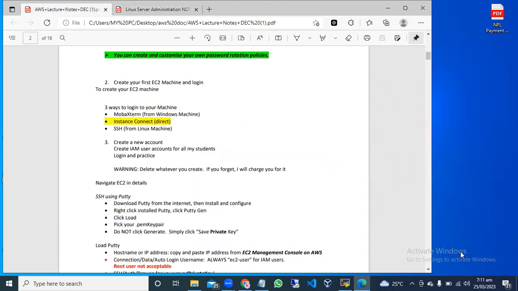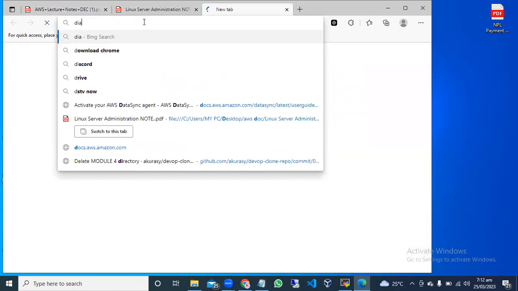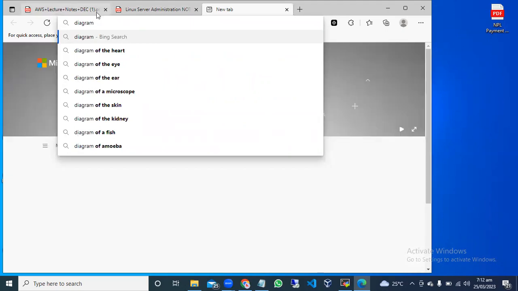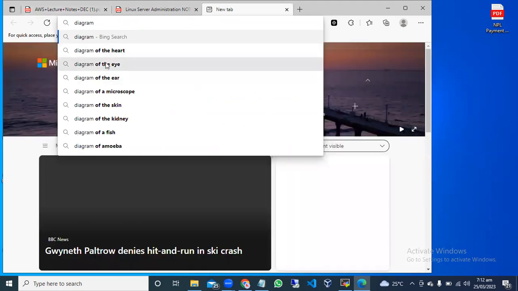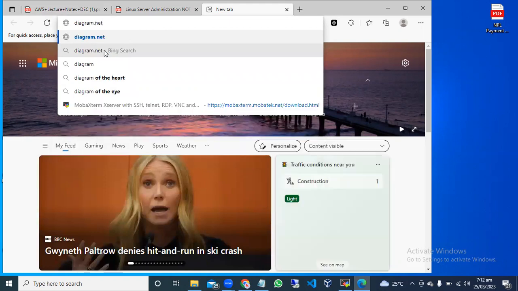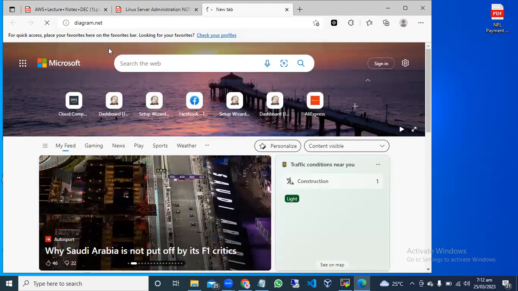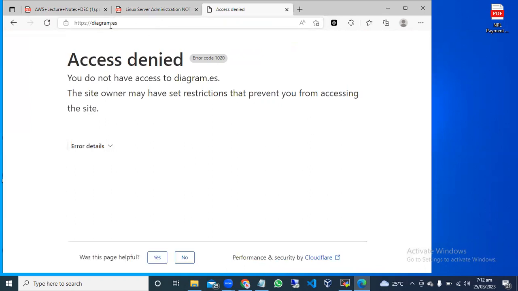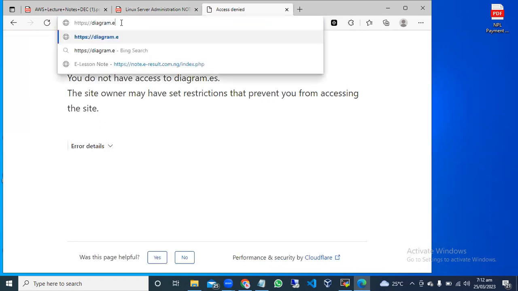So what we want to do today is to install what we refer to as HTTPD, which is our web server. And the service responsible for that on Linux in general is referred to as the daemon. So let me open our diagram.net so that we can be writing there, so we can just be jotting down something.